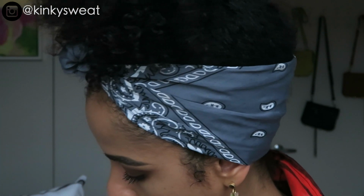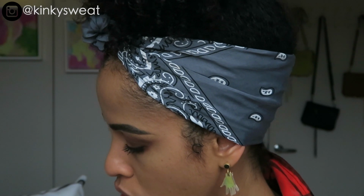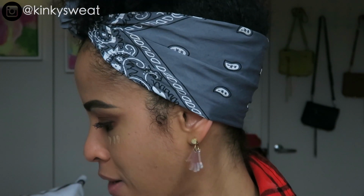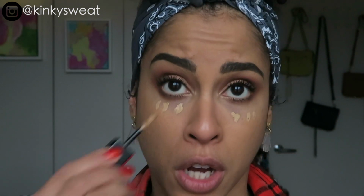Now, whenever you're going between different mediums, always have a towel on hand so you can wipe off the excess product. I just have my Fenty Beauty concealer here in 310. I haven't used this in quite some time, but just, ooh, that's a little too light. Oh my goodness. My, how times have changed, Alicia. Look at you. Because I thought this was a good color, but I need to tone it down. My Shiseido in 303 coming to the rescue to fix that.